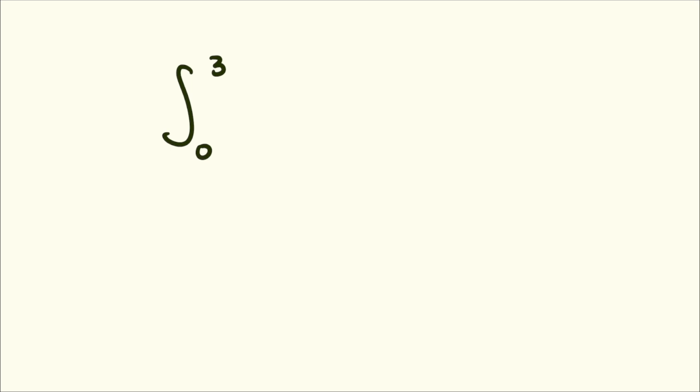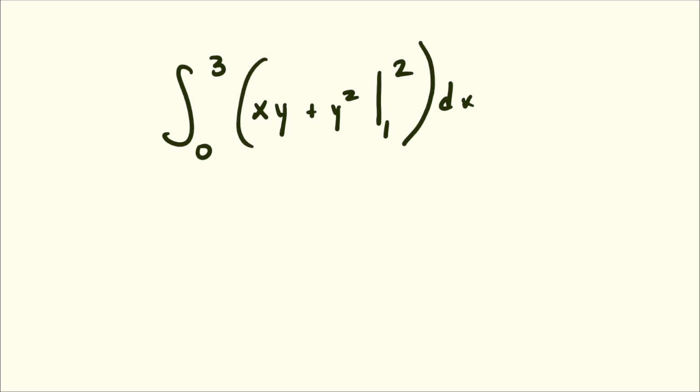One of the things to notice, we'll simplify this a little bit. This is xy plus y squared. Our 2's are going to cancel. We are evaluating from 1 to 2 dx, and I'm going to put parentheses again. So now notice we are only putting those numbers in for the value y. So this 2 and 1, we are only going to be putting in where we see a y. We're going to leave our x alone by itself.